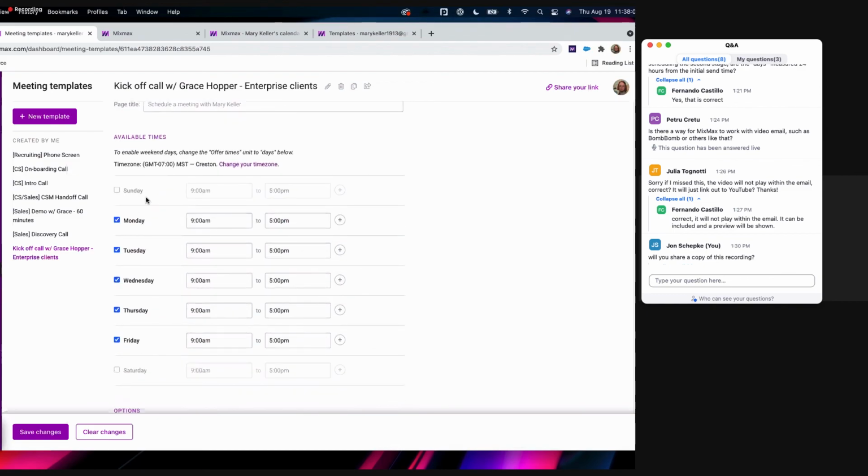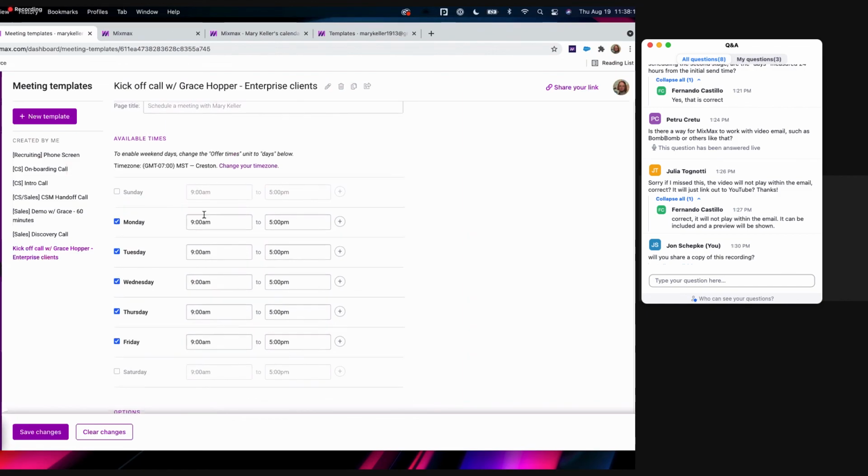By default, we should have you available Monday through Friday, 9 to 5, in whatever time zone your Google Calendar is in. You can, of course, change this. So if you're like me and you just want an hour to look at weekend emails on Mondays, set that time to 10. And frankly, no one shows up to my calls past like 2 p.m. on Fridays because I am on the West Coast here. So I usually cap those calls then.